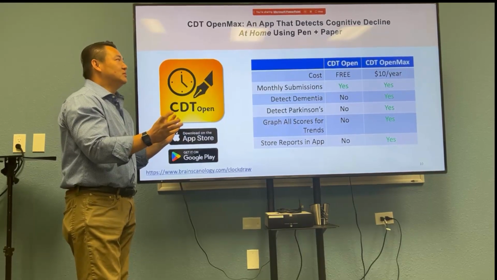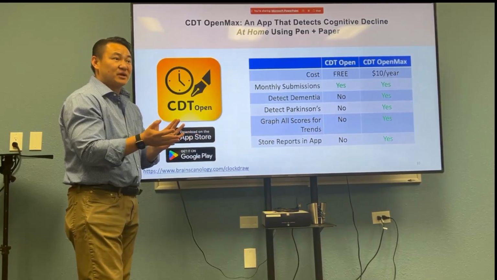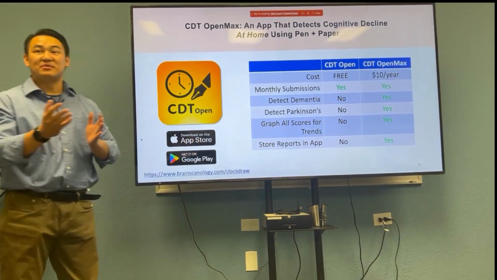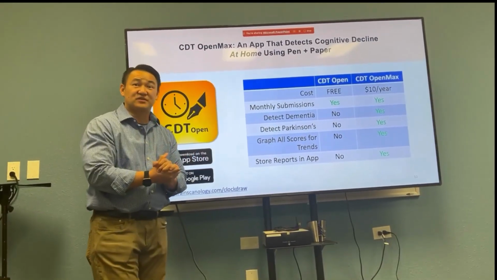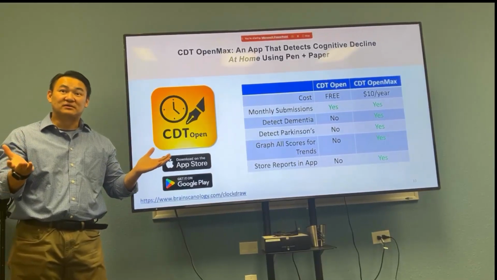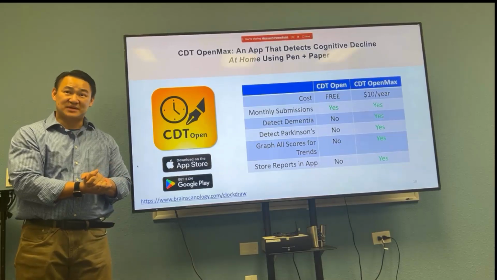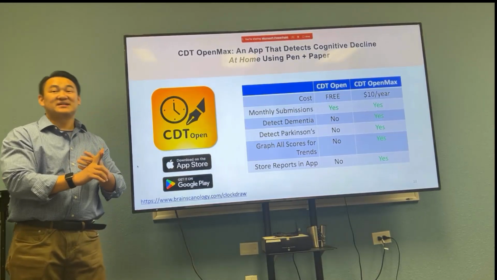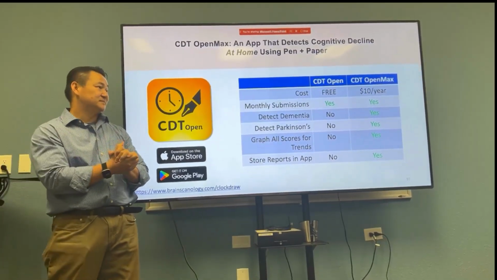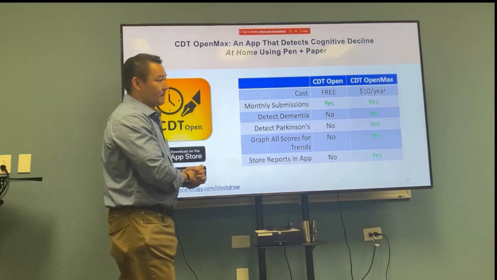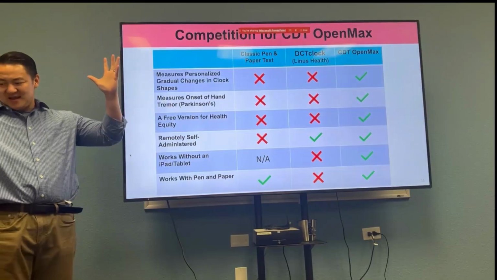What they all do to avoid being regulated by the FDA is to say things like track your brain health, track your memory, improve your memory, test your memory. Of course, in informal situations, they'll say yeah, this is an effective tool for screening for dementia. But in your marketing materials, you can't say that it detects or diagnoses dementia. You say cognitive decline, brain health, memory health. So that's the shortcut. How are you differentiating your product versus the other ones already in the market? Great question.